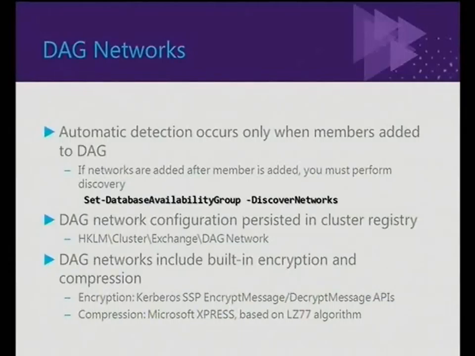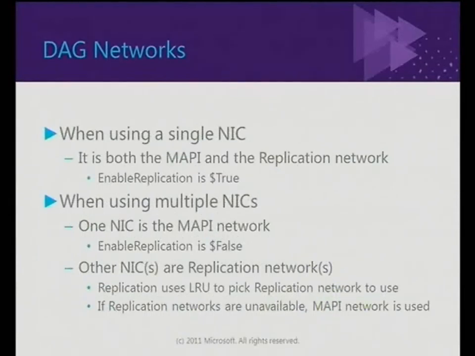The compression, we use a proprietary implementation of the LZ77 compression algorithm. So it's one that's used all over the place. gzip is a variant of that. In fact, we use that inside OWA to do some compression in there as well. And the encryption, we're simply using the operating system's Kerberos encrypt and decrypt APIs to handle that. So that's how we can include it in the box as well. So lots of good stuff in there that we didn't have before that you can now leverage to secure your environment and optimize it while saving money as well.